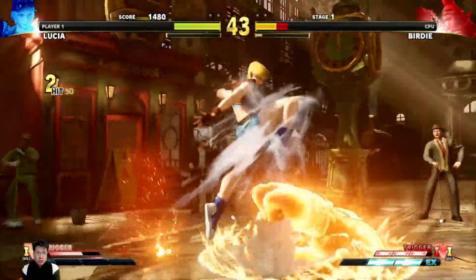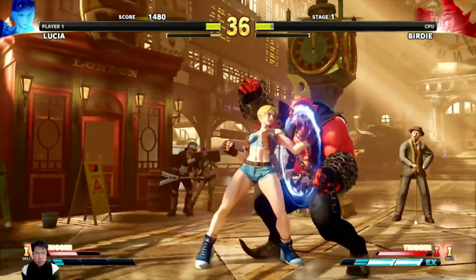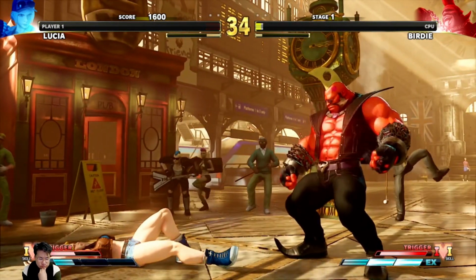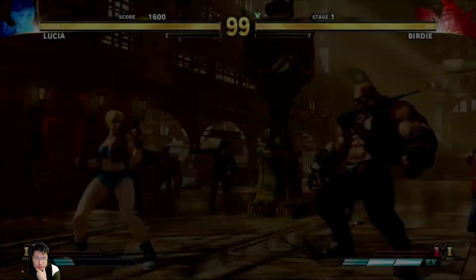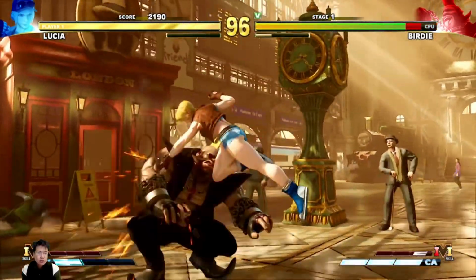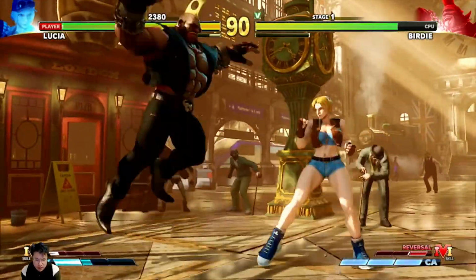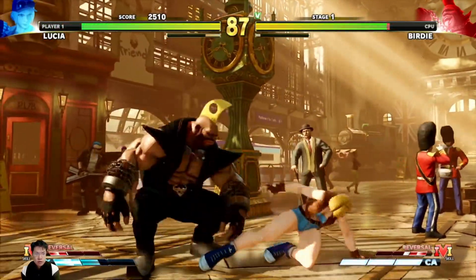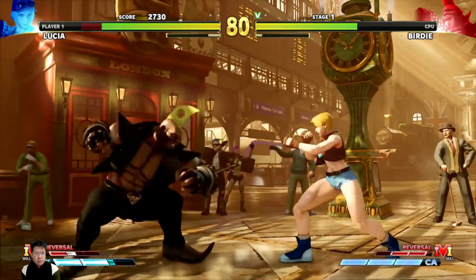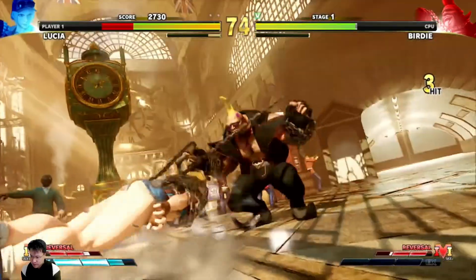How does this work? Oh man, I was trying to go for the uppercut with the kick. Just noticed something, I messed up something with my moveset. That's fine. Ultimate combos, light, medium kick. That's light. Oh my god. I can't play around too much actually. We gotta win this.